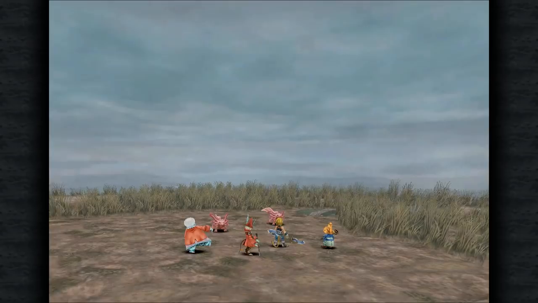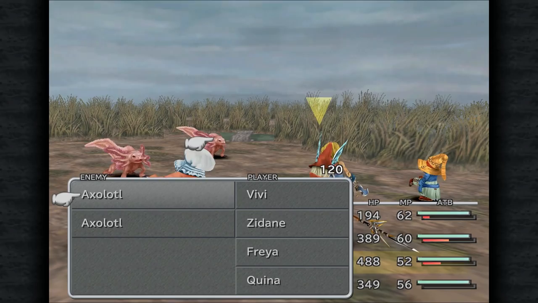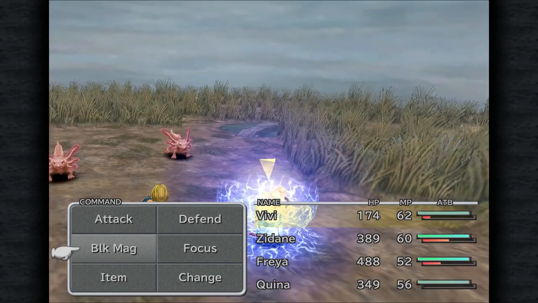Ooh, what are you? You're not the ones I'm actually after, but you might have something anyway. Oh, you know the water spell. Oh, you do have an ability, I think. Axolotl, I think it is, I don't know how you pronounce that. But yeah, use the eat command when they're weak enough, and you can use your blue magic. But we don't have any right now. So let's steal. Let's try not to die as well.